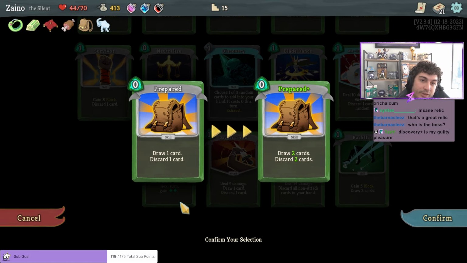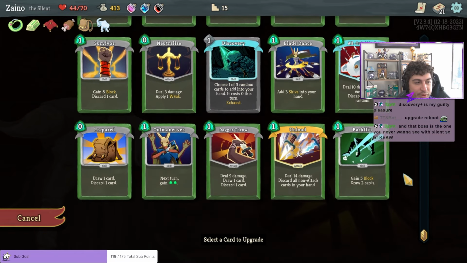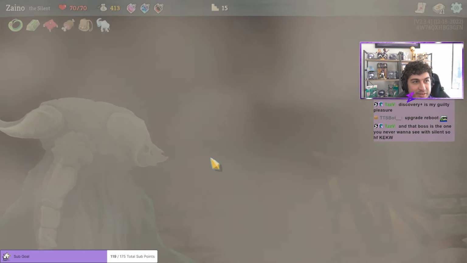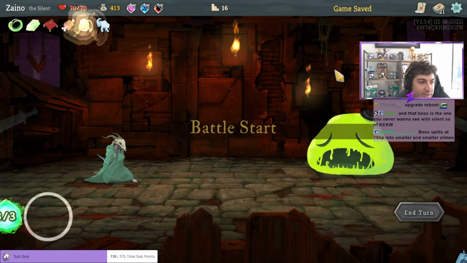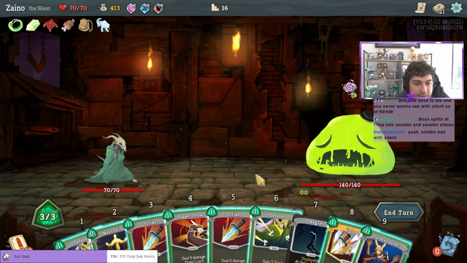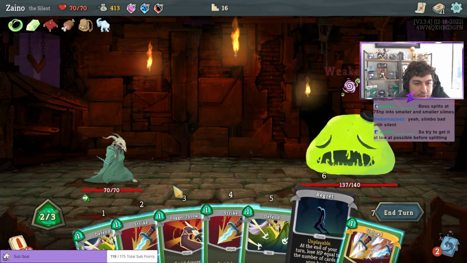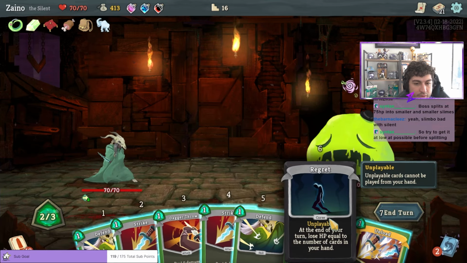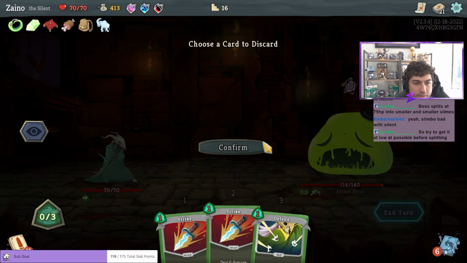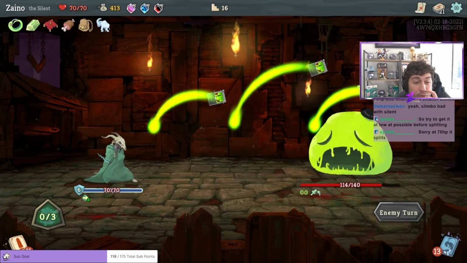Draw 2 and discard 2. Yo, Prepared Plus is gonna go huge. Upgrade Reboot. What's a Reboot? And that boss is the one you never want to see on Silent, so have fun. Oh no, we gotta get something to discard. Okay. We did. Junk.